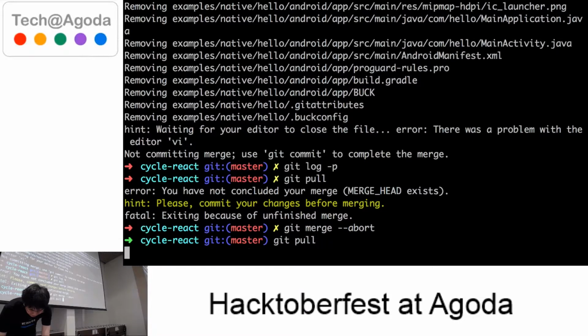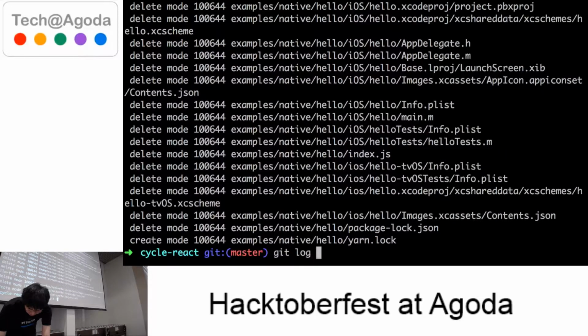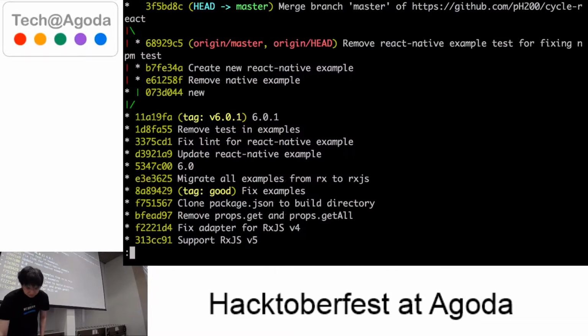Yeah, it's going to create a new merge commit, and it makes your branch look like something you don't want. You don't want your new work based on the master. It doesn't make sense.